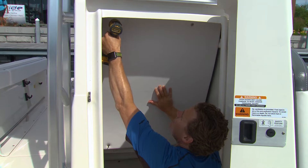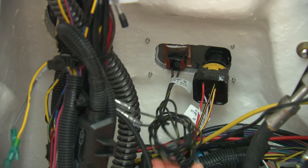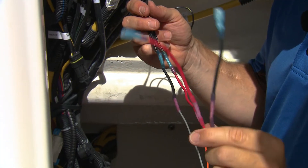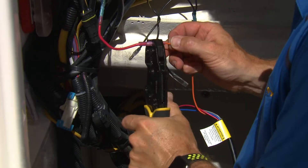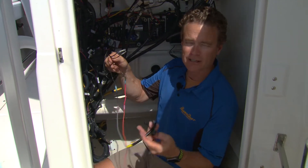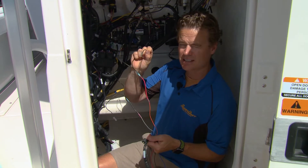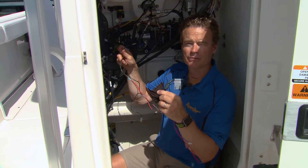We've got to get access to the back of the instrument panel and what we're looking for is the kill switch, which you can see right here. The man overboard system simply plugs right in line with the existing kill switch. The wiring is fairly simple: red for positive and black for negative go to the ship's accessory system, with a 1 to 3 amp fuse in between. For the kill switch, we've pigtailed in another set of leads that run to the X hub wiring harness, running this system in parallel to the existing kill switch.